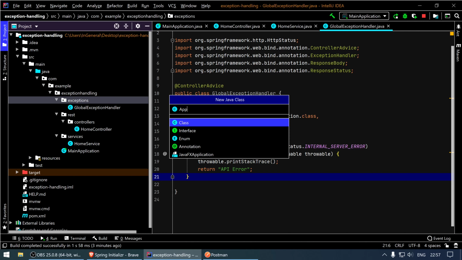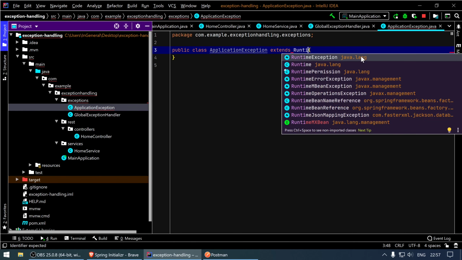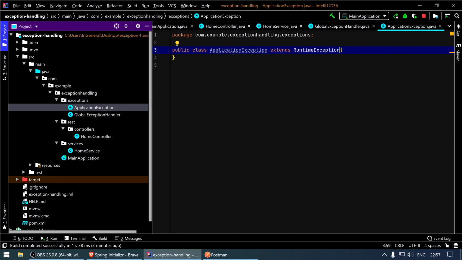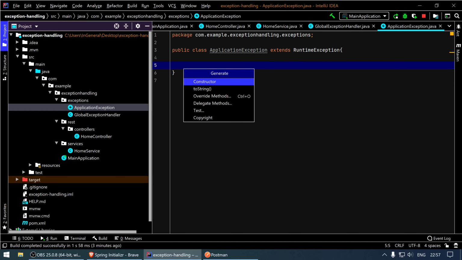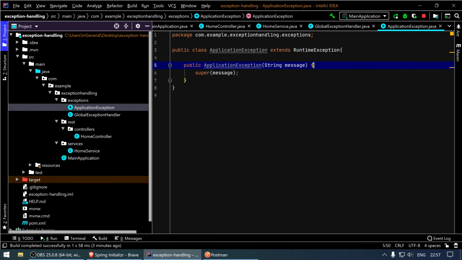Let's start with ApplicationException, which extends RuntimeException. And I'm going to override one of its constructors.